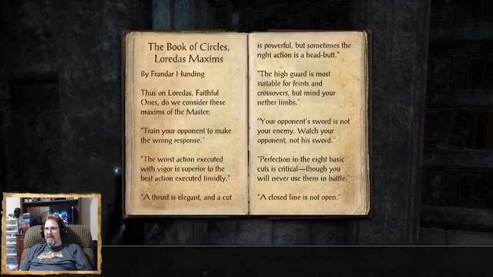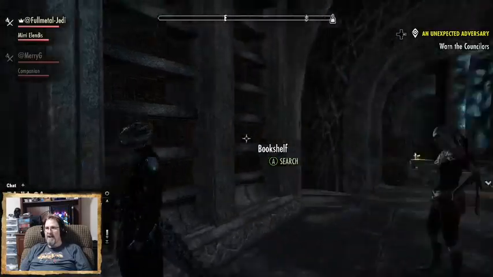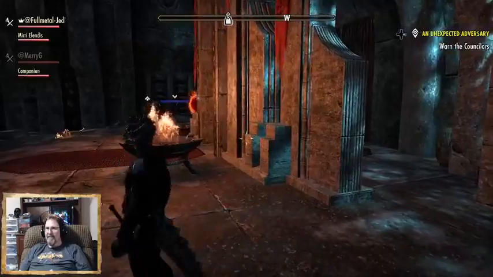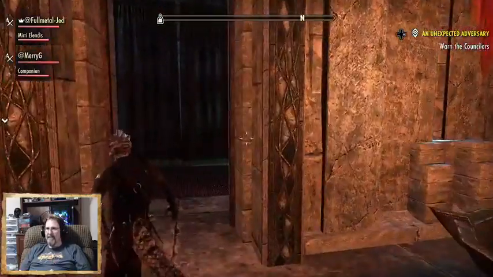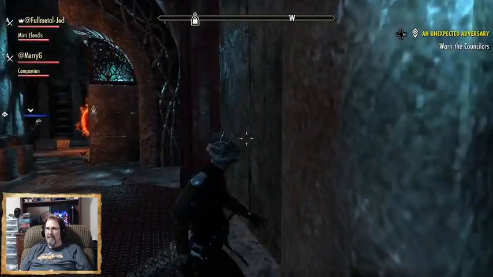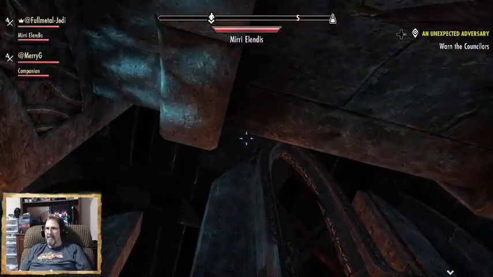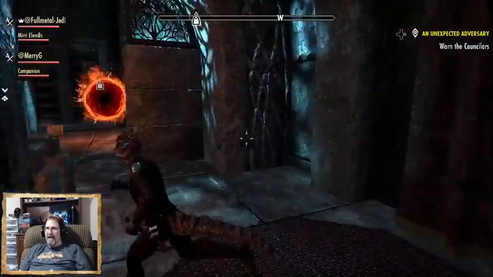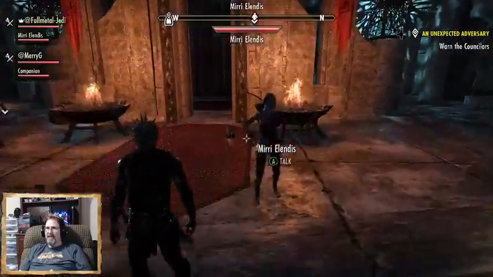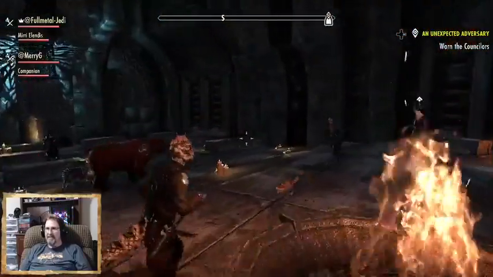There's the Night Mother's Truth. That wasn't a genre. That was a book about the Dark Brotherhood. Well, I don't know what the purpose of this is. Just decoration, I guess. Because there's nothing but a stone wall behind those curtains. Yep.